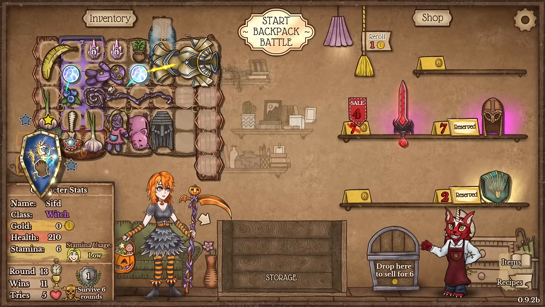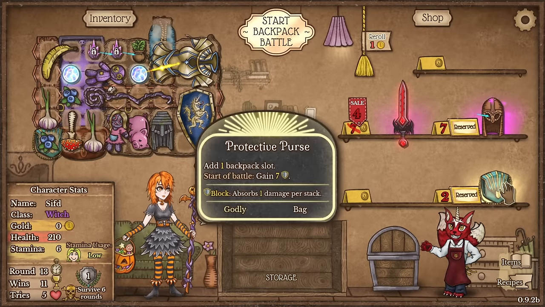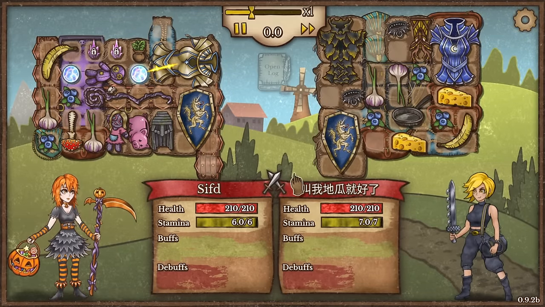Does this work on the backpack? No, it does not work on the backpack. And we will still get another cap of resilience. Hopefully another potion. I think we're good. I think really good. I think we're basically stable right now.